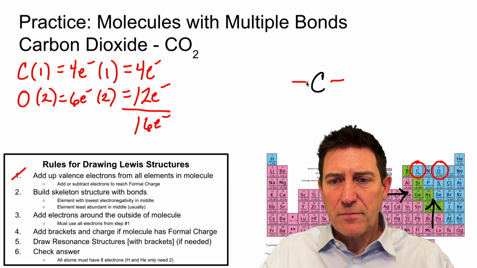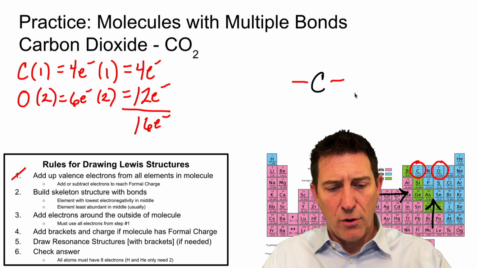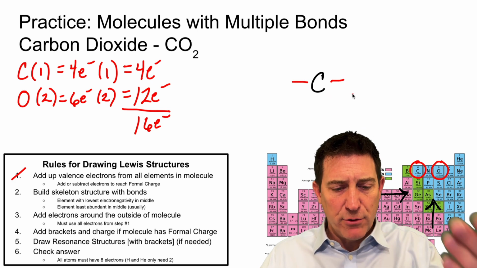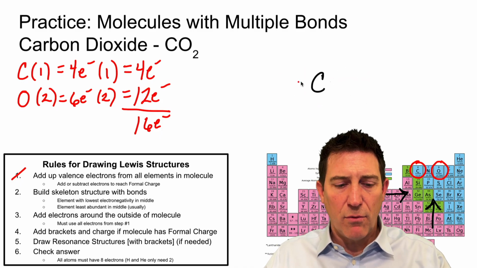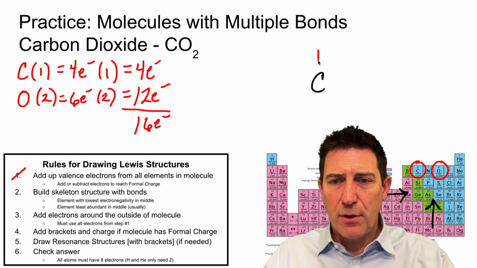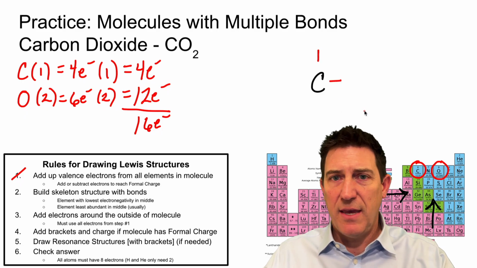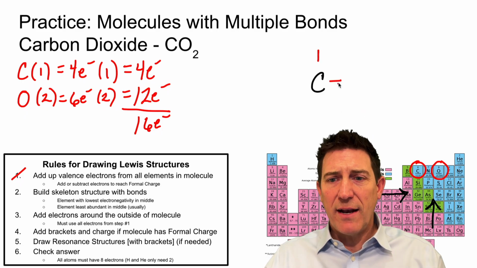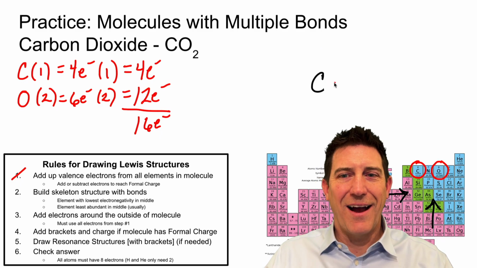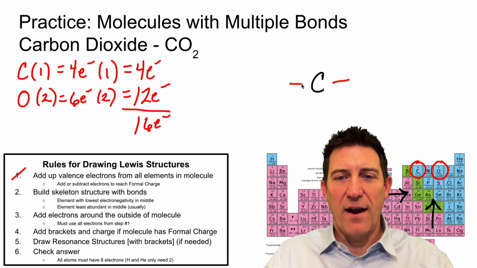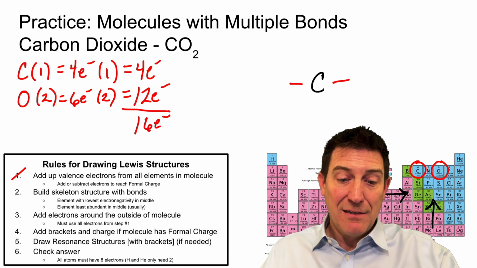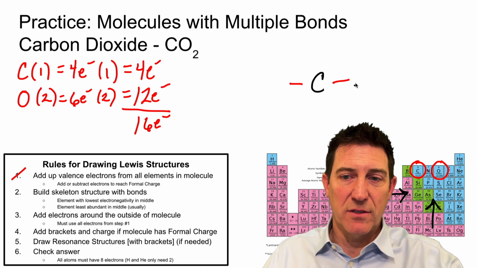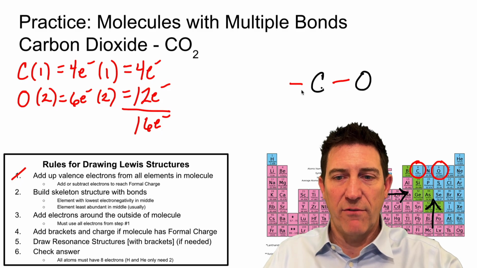Now here's the thing. I don't know where those should go. I mean, I do, but if I was you, you wouldn't know where they go. So let me erase them and say, well, what if I put them like this? Would that be okay? Yeah, in my class, for right now, it'd be totally fine to do that. I just tend to draw these where everything is trying to get as far away from each other as possible because, well, that's what tends to happen with electrons. They're all negatively charged, so they're trying to get away from it.